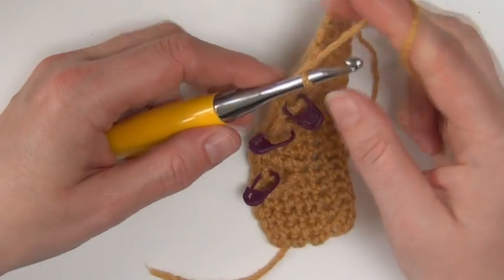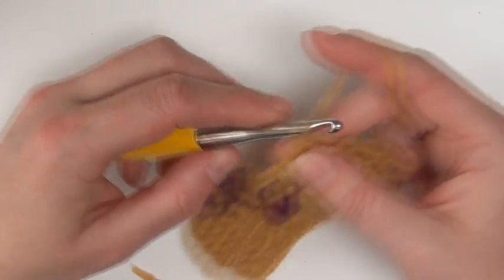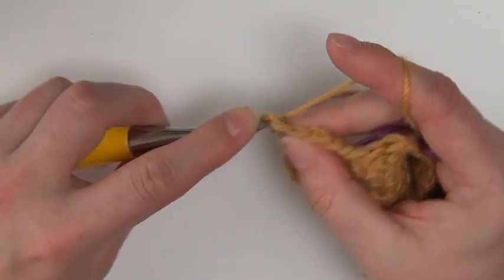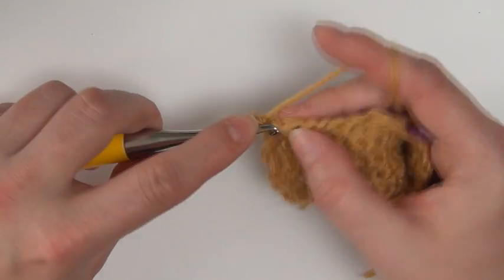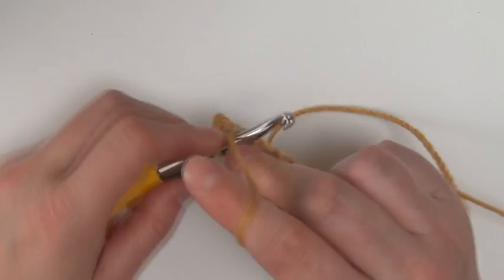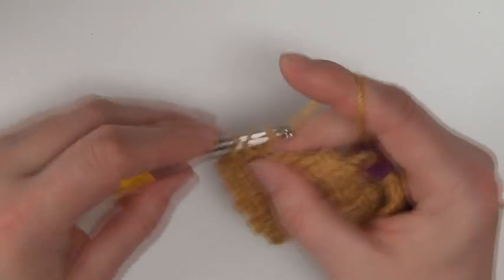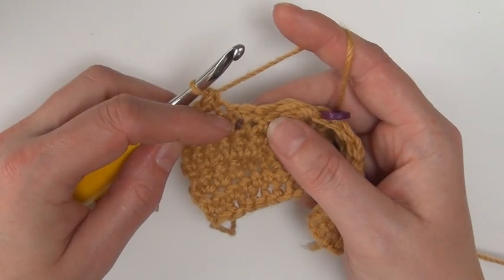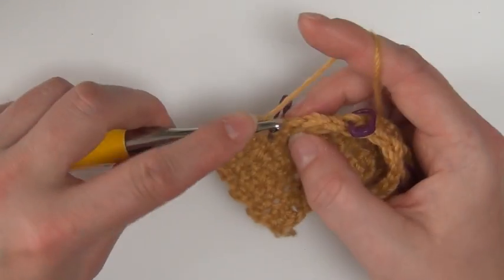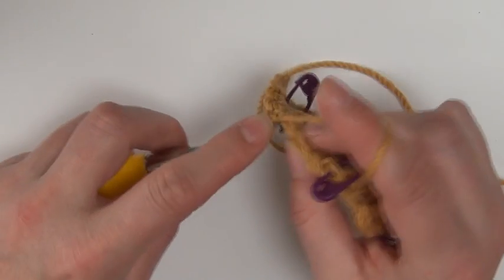So for rows 8, 9 and 10, they are all identical. So we need to chain 1, turn, single crochet in the first stitch and each stitch all the way across. For row 8, make sure that you also single crochet into the chain 1 space. You need to make sure that you have a count of 200 single crochets at the end of this row.